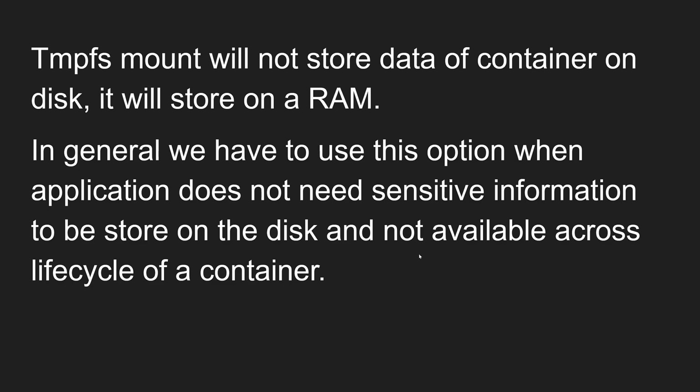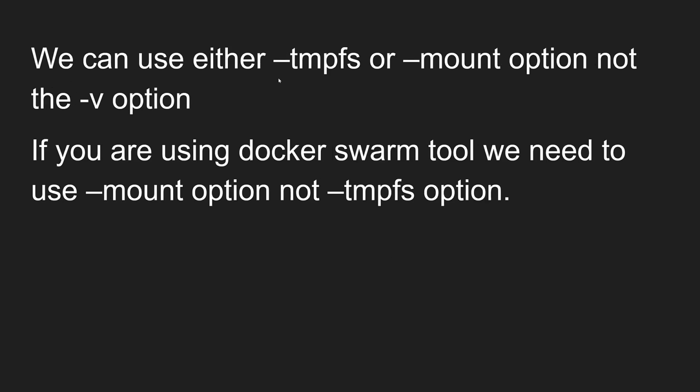If it needs the sensitive information even after the container is destroyed or deleted, then we need to store it on the disk. We can use either the --tmpfs or --mount option, not the -v option. If you are using the Docker Swarm tool, we need to use the --mount option only, not the --tmpfs option. So these are the things you need to understand. These are all the different types of data storage available in Docker. We'll learn them one by one in the practical implementation also.